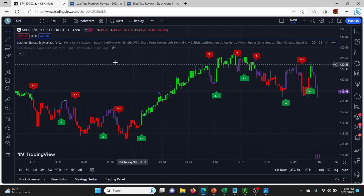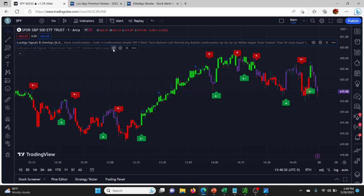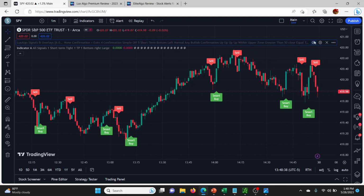So one more time, let's look at Lux without a filter and Elite without a filter. They match up a lot better. You can see the signals flashing on and off. Still, Lux captures a bigger move on that big run in the middle of the screen. You're getting in a little earlier. Maybe doesn't make much of a difference though, because remember you have to wait until the candle closes to get in. It's a little bit later on some signals. They overlap perfectly on a couple of signals, in particular this sell signal right here and this sell signal right here, I think. So yeah, you can see that.